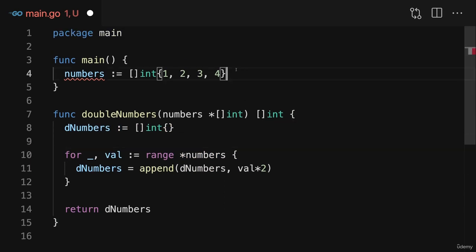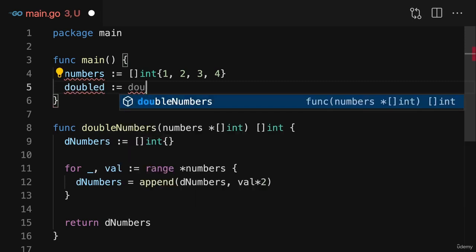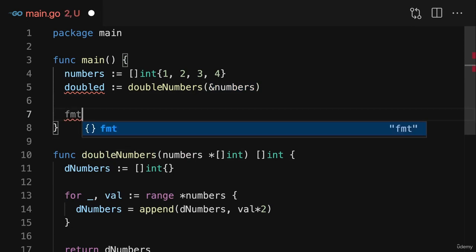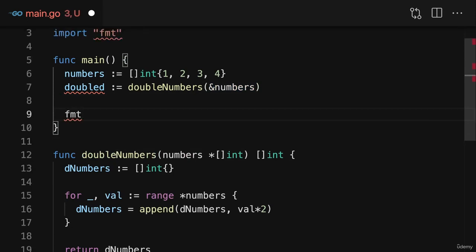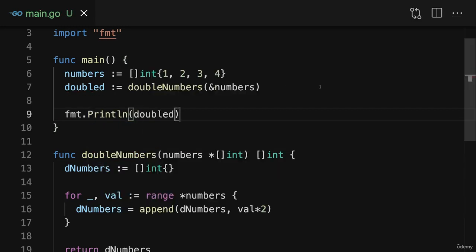And with that written, in main, if we want to double our numbers, we can add a new variable here, let's say, call doubleNumbers, and pass numbers to it. To be precise, since I'm expecting a pointer here, I'm using the ampersand symbol here to get the address of numbers. If I would expect a slice instead, we would pass it like this, without the ampersand, but then a brand new copy is created all the time, and you'll learn about that throughout the course. So I'll accept the pointer here and pass the address, and then I get my doubled numbers, and last but not least, we can use the fmt package, import it, and call Println to output the doubled numbers.